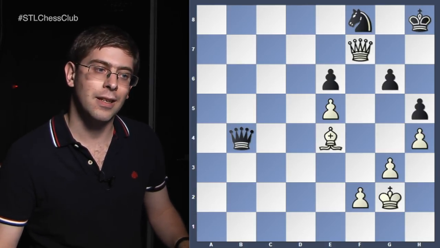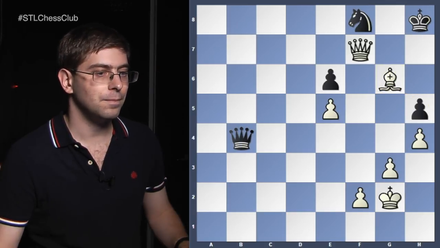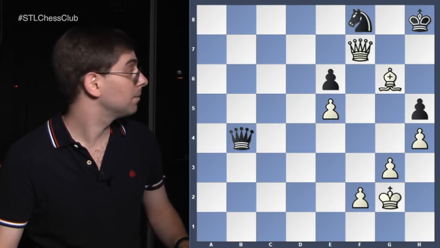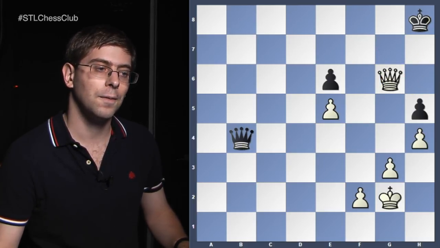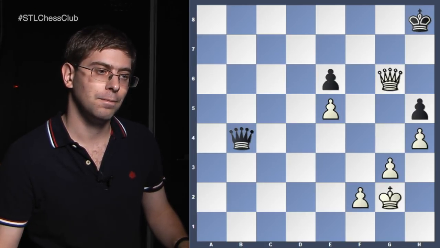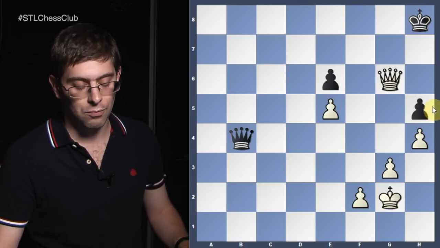Can we take on g6 at this moment? Does bishop takes g6 work? Obviously, black will need to take on g6. Queen takes g6. Should black resign in this position? No, queen to g4. If queen to g4, then white can start checking and running out.